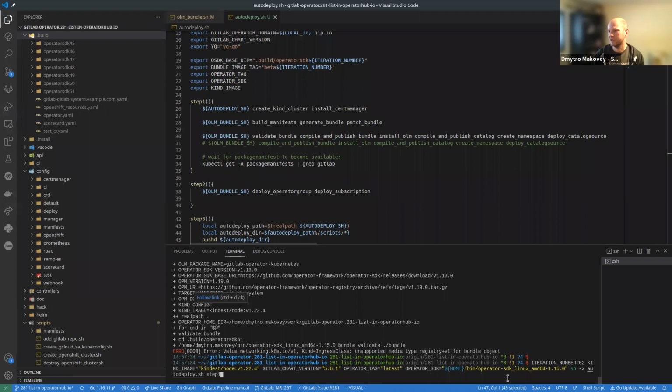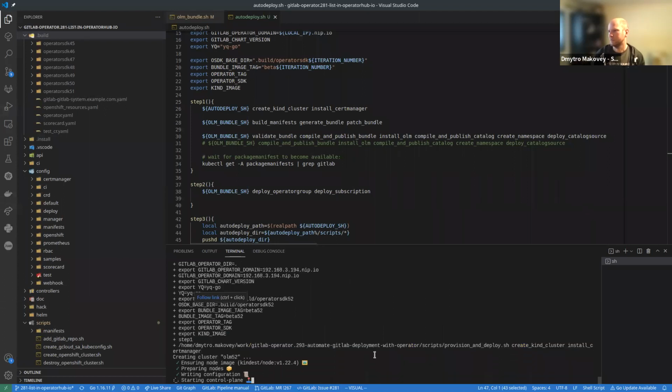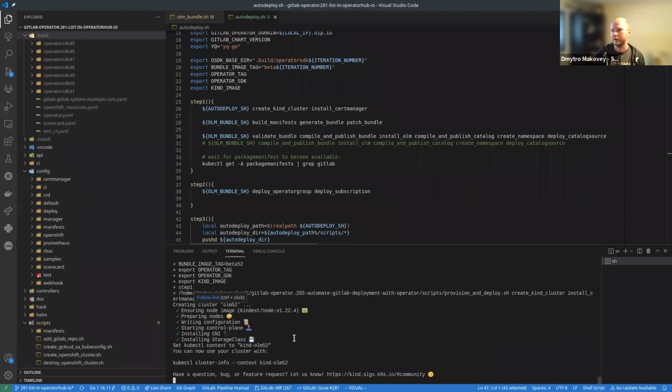So once we launch that, what it's going to do is spin up the cluster, populate it, and you will see what's going to happen next. So we're going to go with the current implementation. And that implementation worked, by the way. Up until now, it was working just fine.